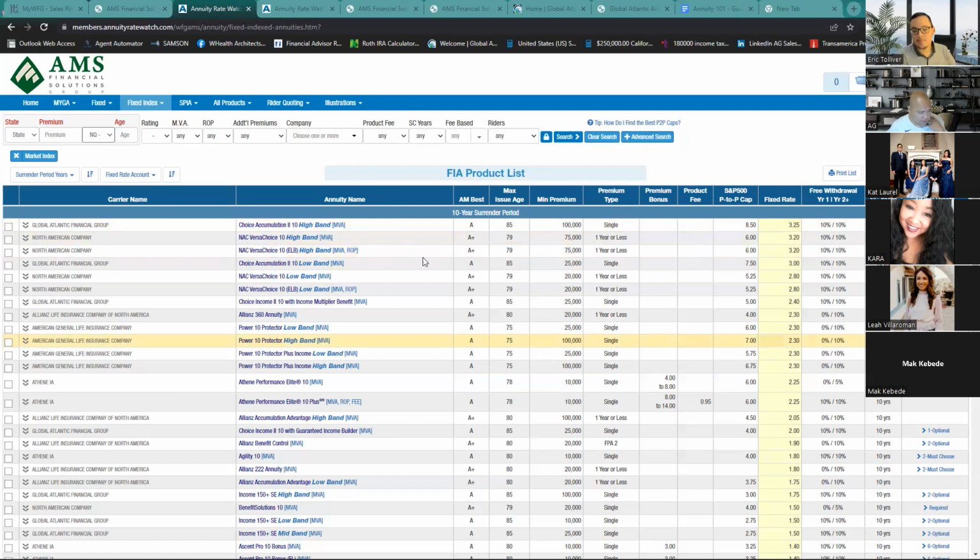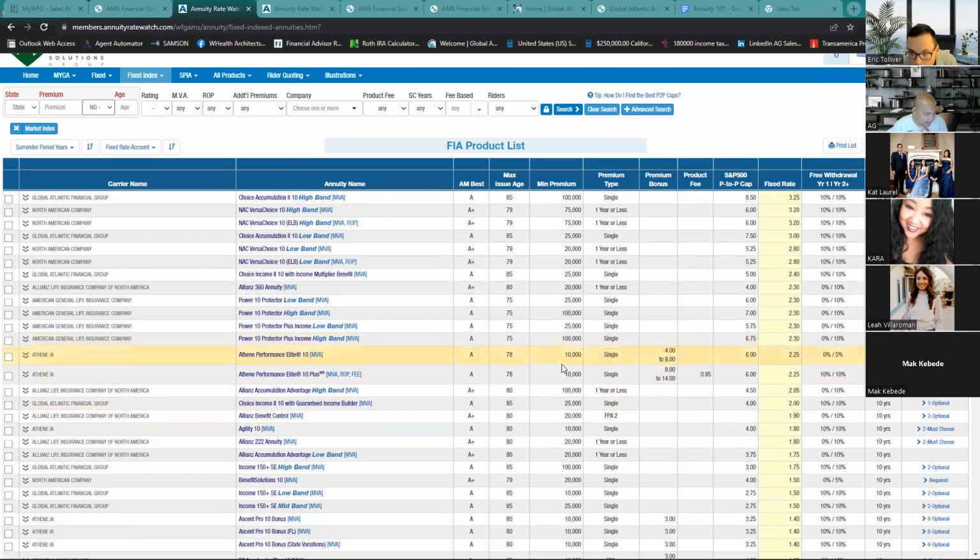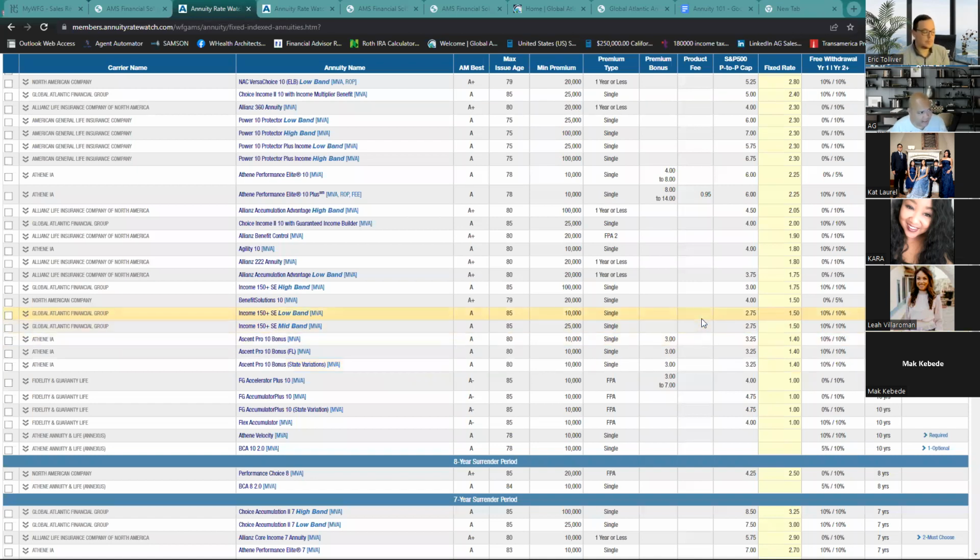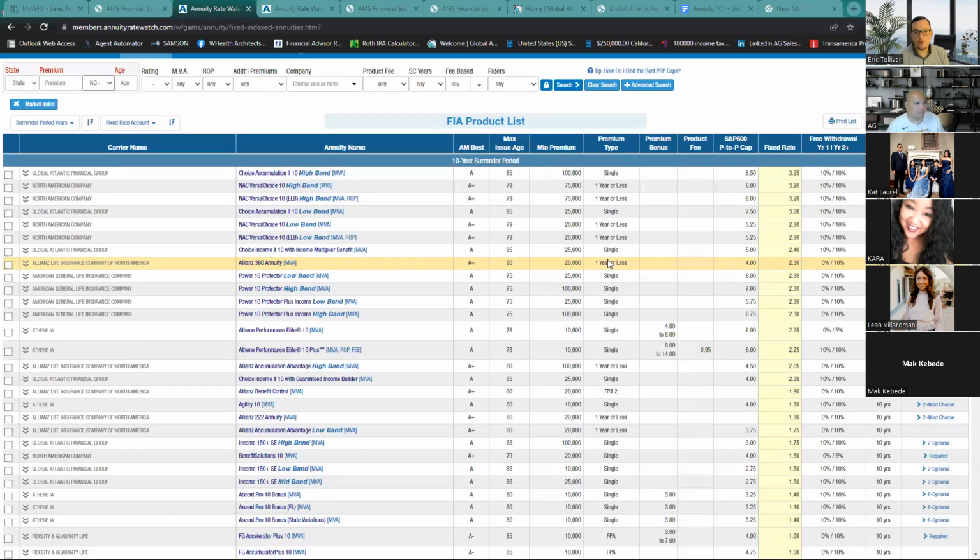Okay. Now I'm just showing you inside here where all of these are, and that's why here 8.5% cap. But this is a high bid. This is a minimum premium of 100,000 to get that cap. If they're only at about 25,000, then the cap's only at 4%. Those are certain details. It's not that you have to memorize them, but just know this is where you could find that.